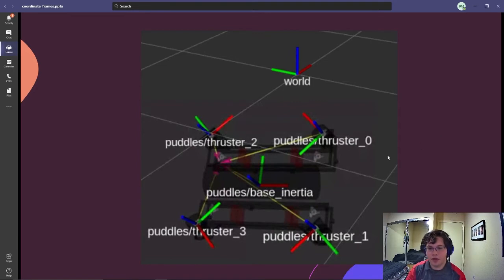And so in code, we once again make a secondary coordinate frame, puddles thruster 2, that will show the position of that thruster and which direction it will blow water in. And this is very useful as well because we can take a vector 1, 0, 0, or 1 in the x direction, 0 in the y and z directions, and rotate that into the puddle's coordinate frame to know which direction it is actually going to exert a force on puddles.